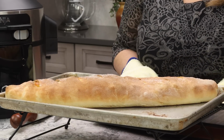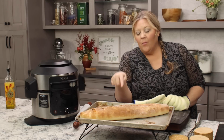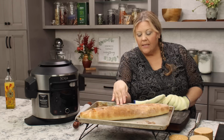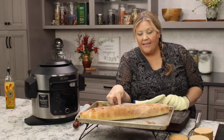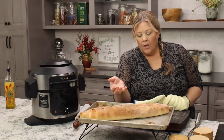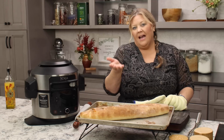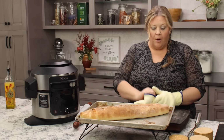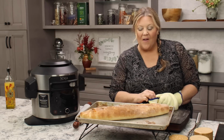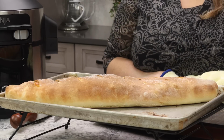Look at that. It is gorgeous. Now, I will tell you that with about 10 minutes left, so after it had cooked for about 15 minutes, I removed the parchment paper because I did have some moisture coming out. So I must have had like a little hole underneath and some moisture was coming out. So I went ahead and pulled that parchment so it didn't stay against the bottom of the stromboli. Now you just want it to rest for a little bit, so let it cool off. Then we'll get it over to our cutting board and we will slice into it and give it a taste.